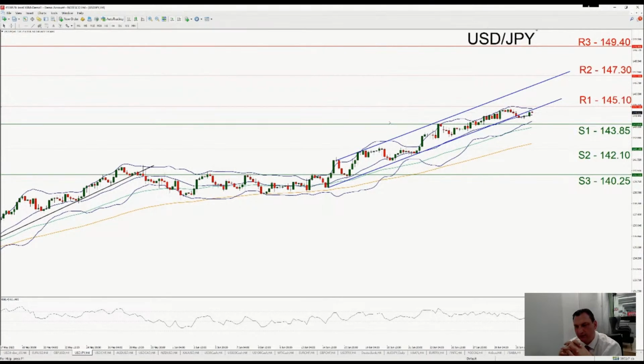I would also be highlighting, though, during today's Asian session, the release of Japan's Tankan indexes, therefore Q2. And the interesting part about the release is that they were both better than expected. They were better than expected both on a manufacturing level as well as on a services level. So that's more or less the second issue.